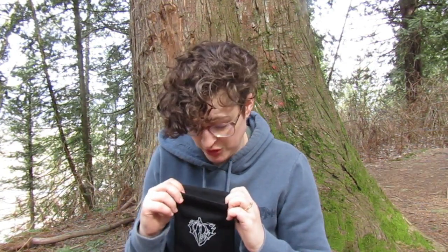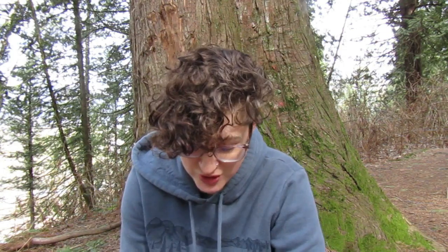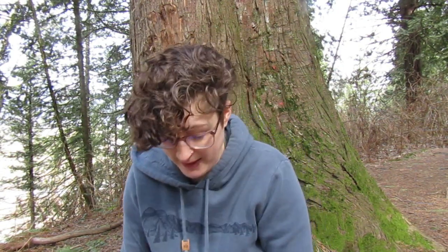I do also love that the deck comes with this lovely little drawstring bag that you can keep the deck in if you choose to, instead of this really massive box, because it is quite massive. To store that on my shelf with the rest of my decks would be kind of cumbersome, so I do intend to use the included bag myself.